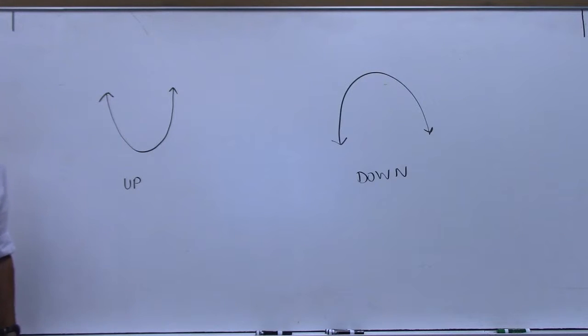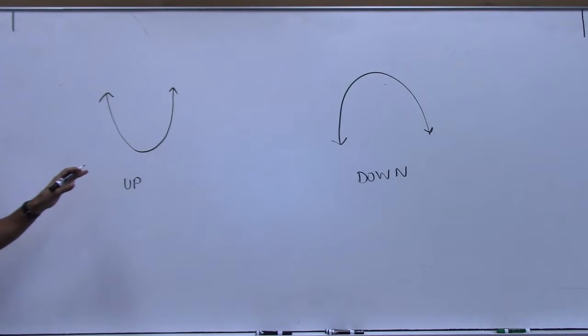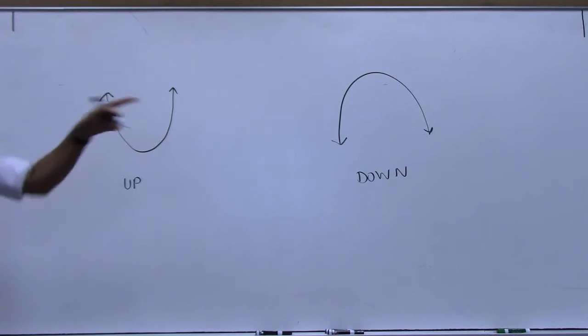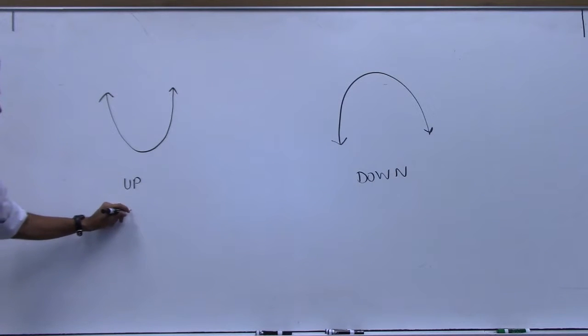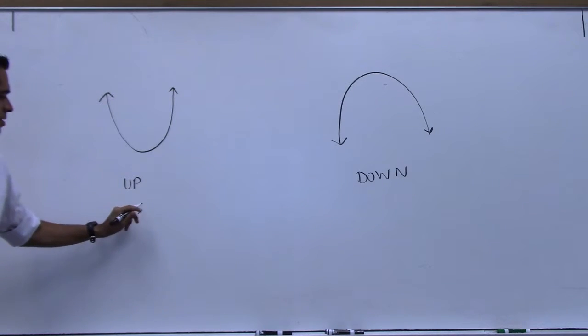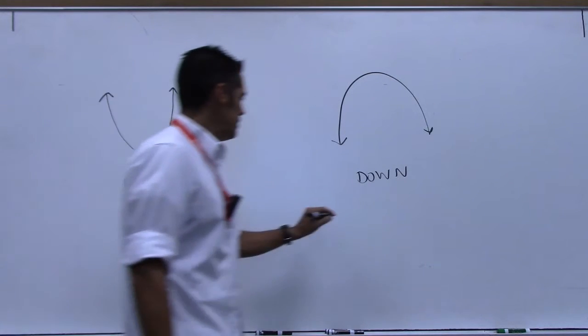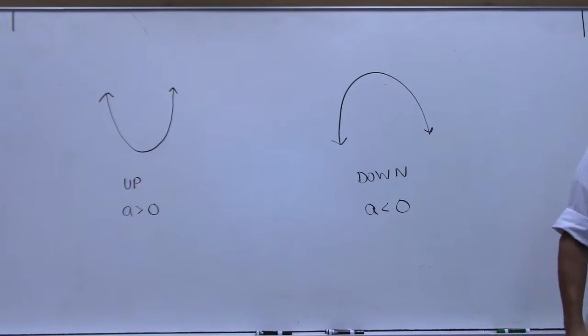And there's a very easy way to determine which of these two cases it is. All you have to do is look at that number a that appeared in both versions. As soon as you see that number a, you'll know which of these it is. And it says it there in part 2 of the notes, that if a is positive, a greater than 0 means positive, right? Numbers that are greater than 0 are positive. Then it's going to open up. If a is less than 0, that means it is negative, then it'll open down, right?